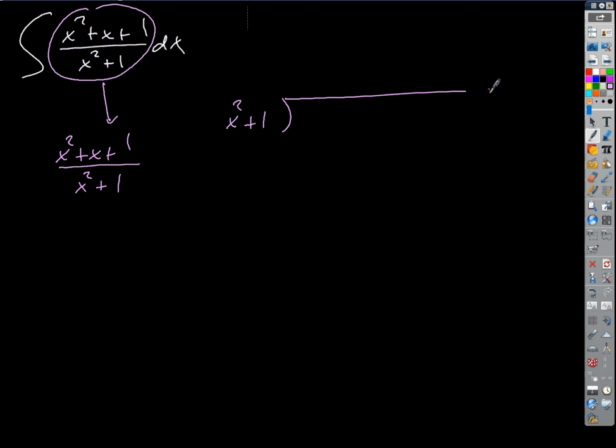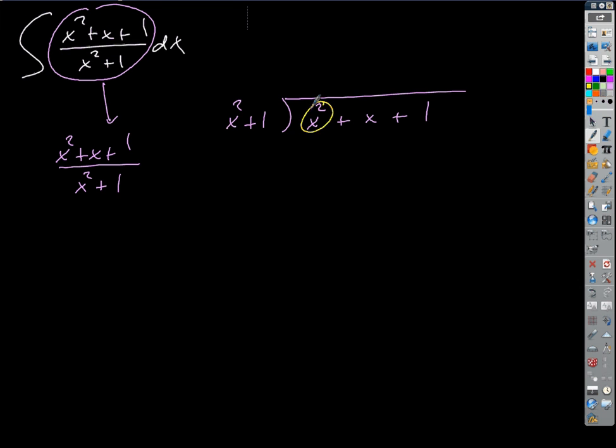Remember that you have to retain a column for every power of x. So if this were an x cubed plus x plus 1, I'd have to include a 0x squared there. In this case, we don't have that problem, but you've got to always be careful about that. So I get x squared plus x plus 1. Then I ask myself, how many times does the leading term outside divide into the leading term inside?